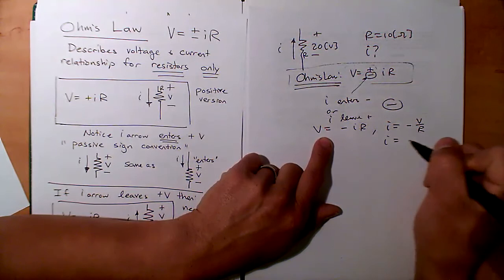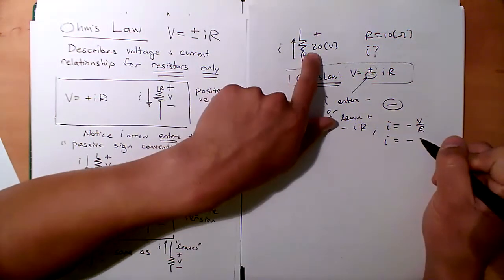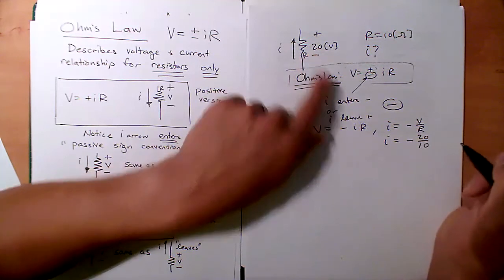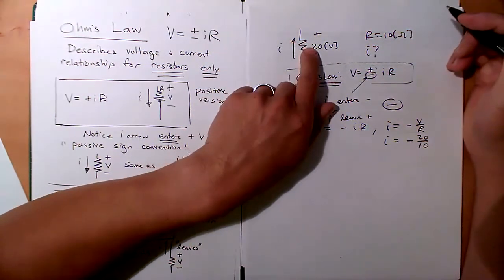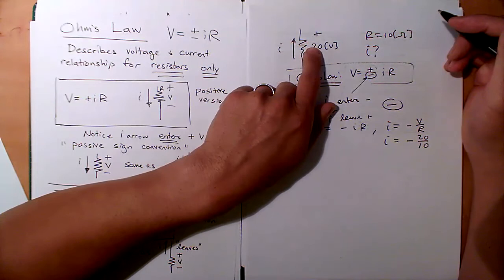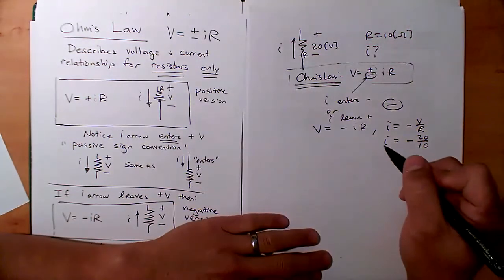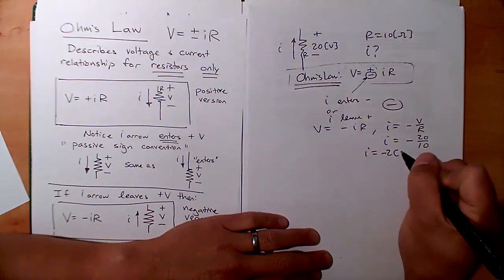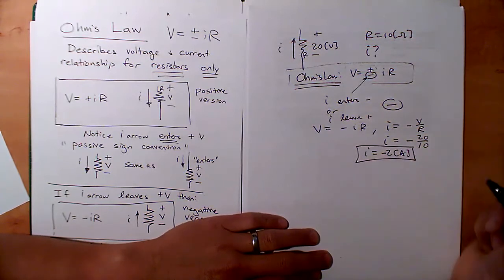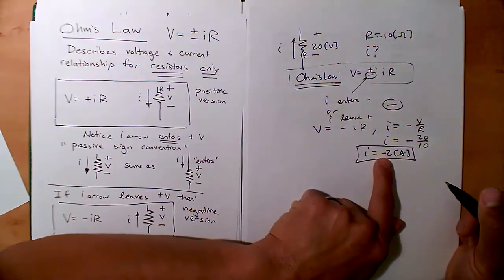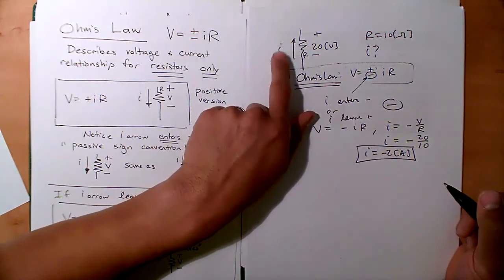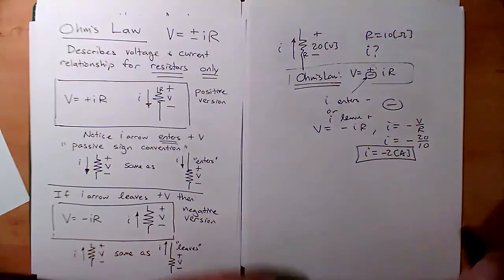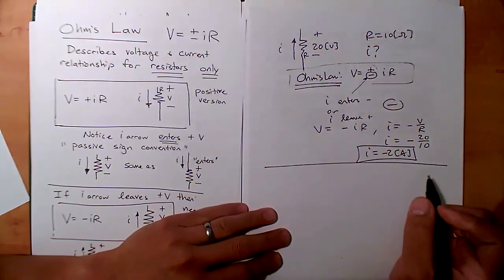And then I equals minus, now I can just fill in the numbers, a positive 20 over 10, right? That's not to say you couldn't have a negative number here. You could have had a negative number here, but we'll deal with that next. Okay, so I equals minus 20 over 10, so I equals minus 2, and we've got to put the units, amps. Does this match our intuition? Yes. It's negative current for this situation here. Good.